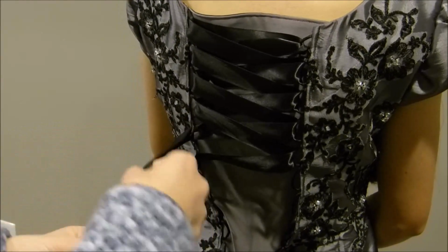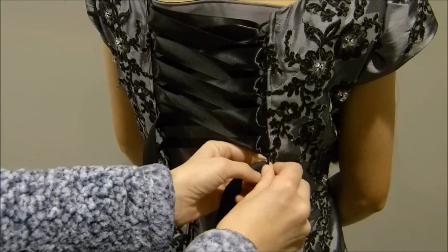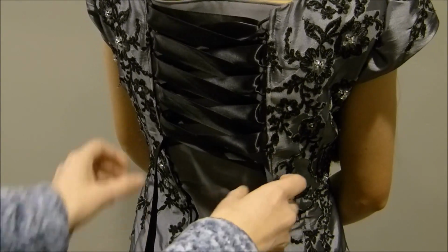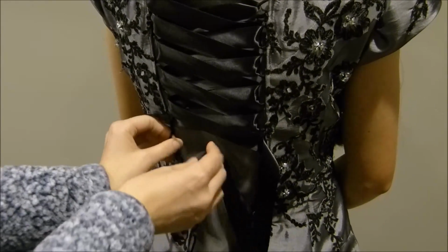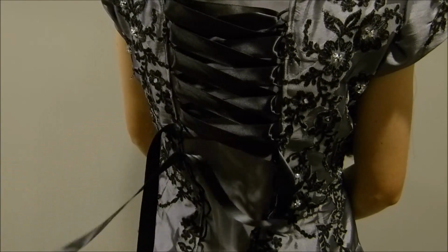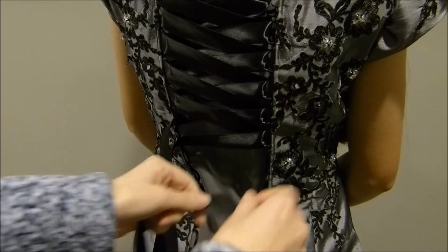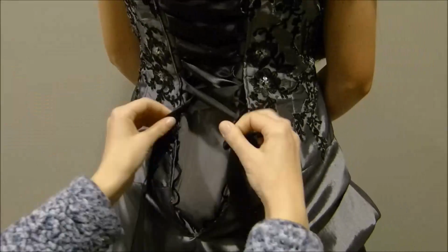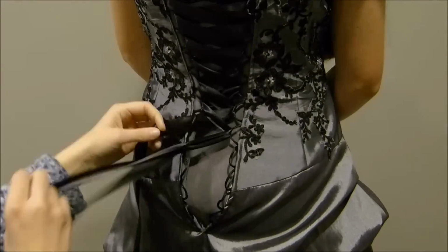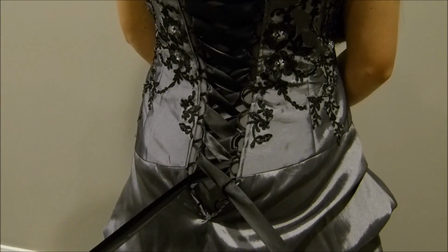The other little tip she told me is that you don't really want to tighten this as you go. You want to get it all laced up and then tighten it at the end. I'm not really sure why that is, but she said that's the easier way to do it. So I'm just doing this loose for right now. Now that I'm almost to the bottom, I'm going to go back to the top and tighten it up.